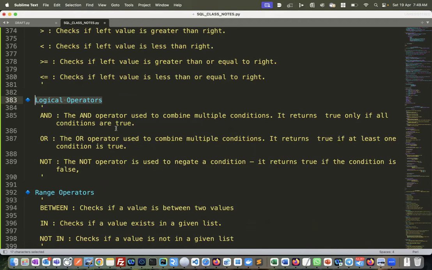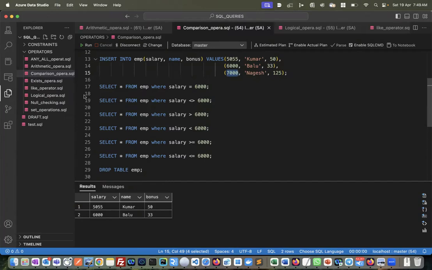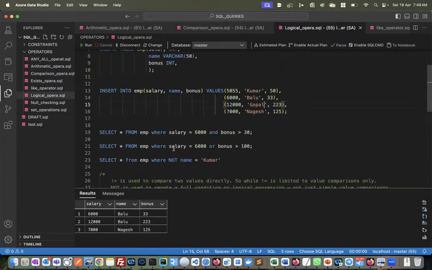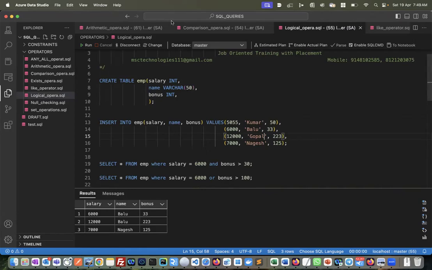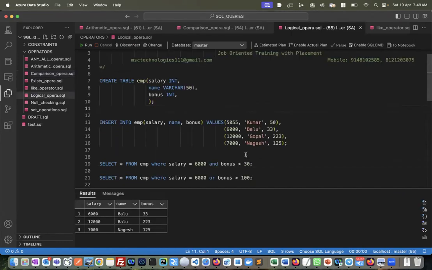Now we'll see all these three logical operators, and how we can use them in SQL. Practical thing we'll see now. Let me jump into SQL Server. Logical operators. Okay, before going to that, let me remove a table. For remove, you know, right? Already drop table name. Now let me create a fresh table with same employee.